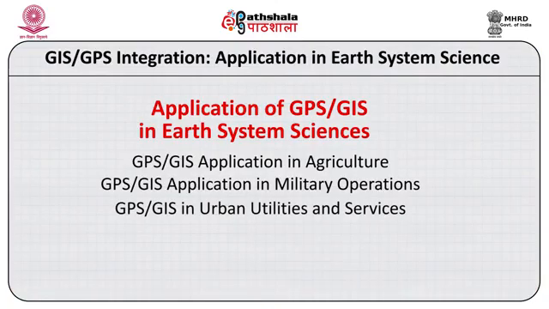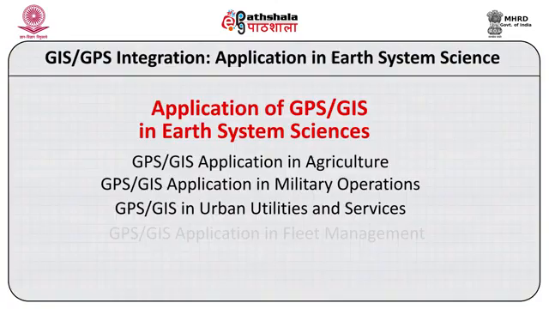Now I will discuss the use of GPS GIS in urban utilities. As you all know, the world is modernizing; the world is getting modern day by day. If we move to certain places or cities which are unknown to us, and we want to find out the location of different shops, coffee houses, the transport network system, or a bus stop, then with the help of GPS and GIS technology, we can easily find out all these things in a city which is unknown to us.